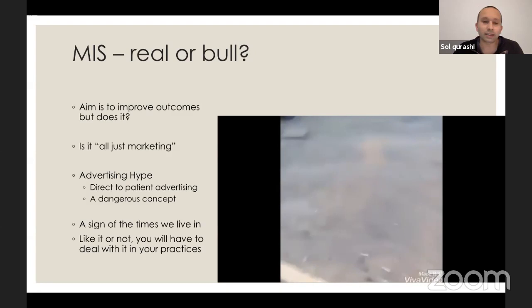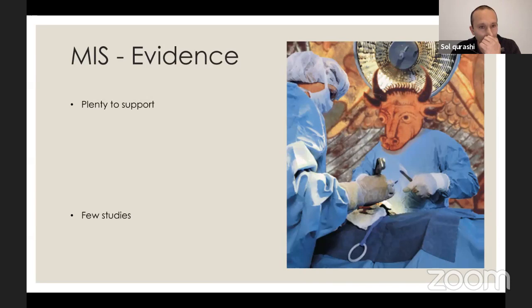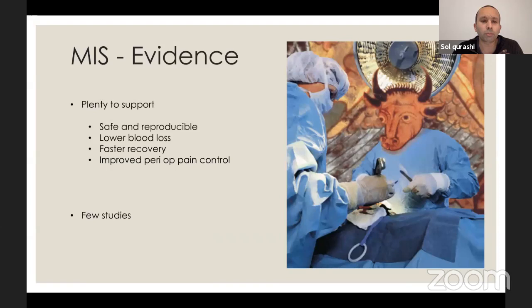When you actually look at the evidence, and I'm not going to talk about anterior too much, but when you look at the evidence for minimally invasive surgery, particularly posterior, there's plenty of evidence now to show that it's safe and reproducible in the right hands. And I think that's the key phrase, as long as it's done well. There are studies showing a lower blood loss, faster functional recovery, improved perioperative pain control, shorter length of stay, et cetera. And if you want to dissect those studies, there are some good studies, some pretty average studies, some pretty poor studies.